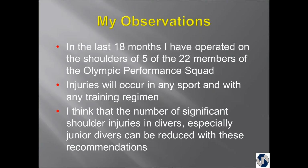In the last 18 months, I've operated on the shoulders of 5 of the 22 designated members of the Olympic Performance Squad. That's a scary number. I don't think other people have had surgery, and I know there are other people doing surgery, probably at least at the level that I am, if not significantly better than I do. But I don't know all the injuries that are out there, but this is a pretty high percentage. I know that injuries will occur in any sport and with any training regimen. I do, however, think that the number of significant shoulder injuries in divers, especially junior divers, if we get them early enough, can be reduced with the recommendations that I've made.